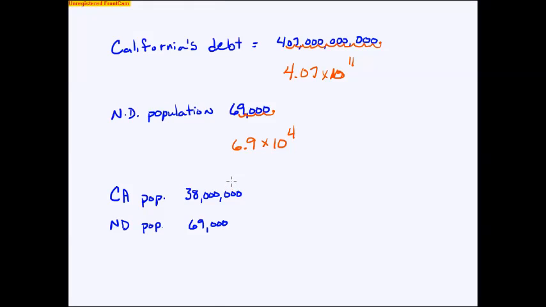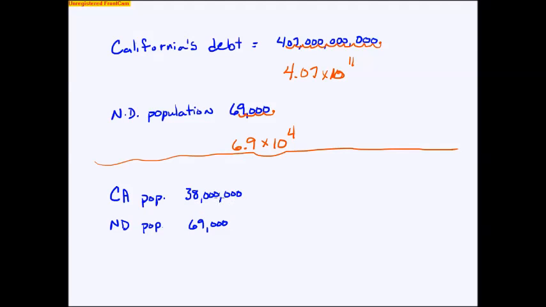All right, and the last two, now we want to actually do something with these numbers. Okay, this is a little more complicated once you start adding and subtracting them. They want to know what is the difference between California's population and North Dakota's population. All right, so the word difference is a little vocabulary for you. The word difference means to subtract. So we are going to subtract these two. Now I know we could take our calculator, punch it in, or just write it down on a piece of paper, but the idea is we want to practice subtracting numbers that are in scientific notation.